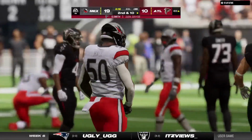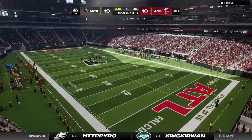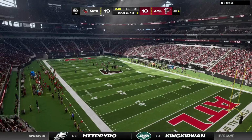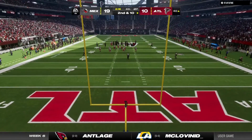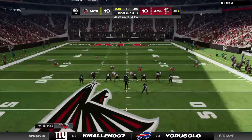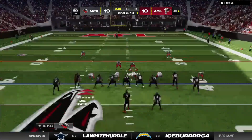Now a play fake, and it's Smith. And he'll be hit as he releases it, and that'll fall incomplete. We've seen this quite a few times in this game. Offensive line unable to keep leverage, unable to keep people away, facing a lot of pressure. Fortunate just to get rid of it. One of the reasons they're down is that inability, though, to stop the pressure. We saw another example of it there. They'll try again here. 2nd and 10.